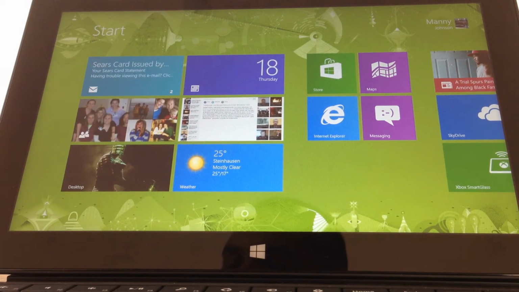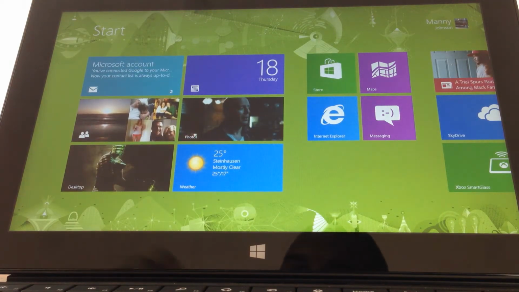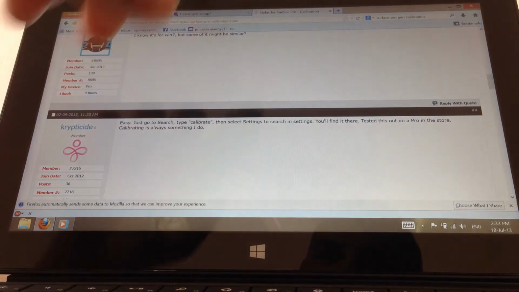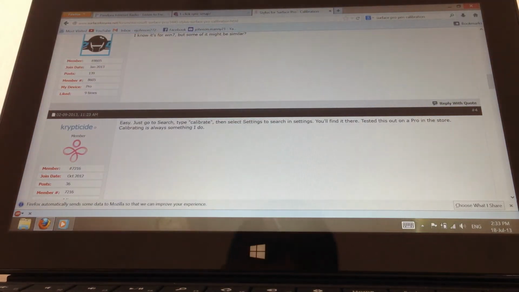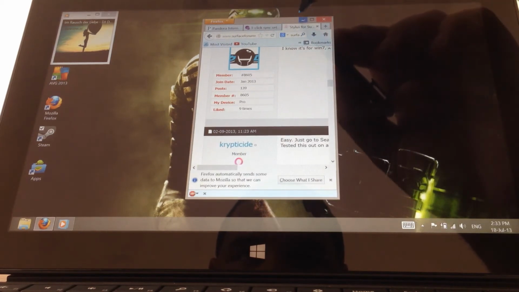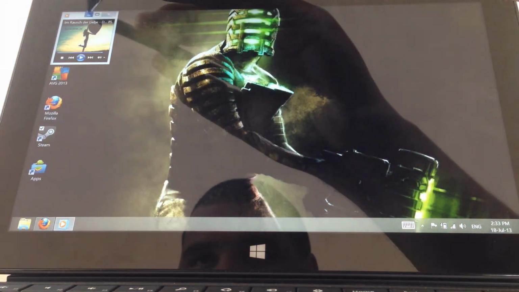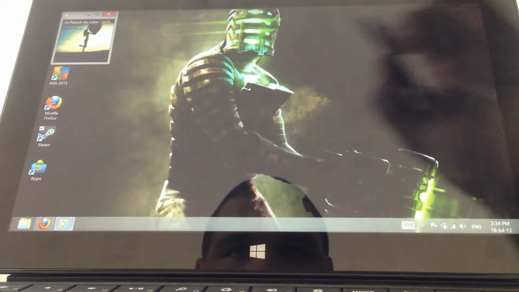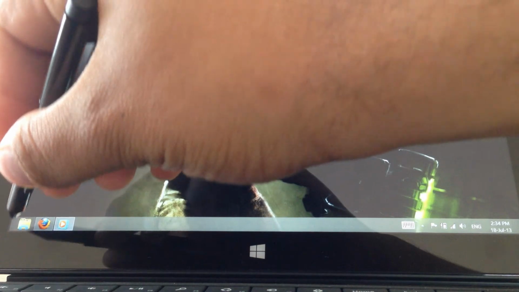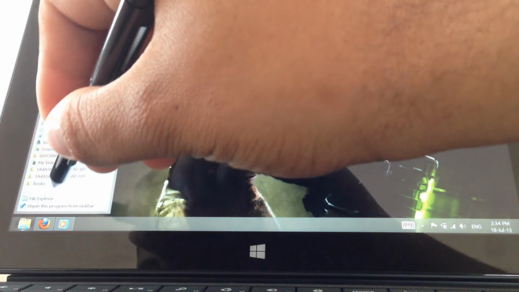So I wanted to start off with some specs first, and I guess we'll start off with the processor and stuff. So we're going to go to the desktop here, and you guys can see I already had some things open, and I'm going to use the pen right now because I want to be a little bit more accurate. Let's get rid of Firefox, get rid of this. No. Okay. Now we're going to go and look at some properties.